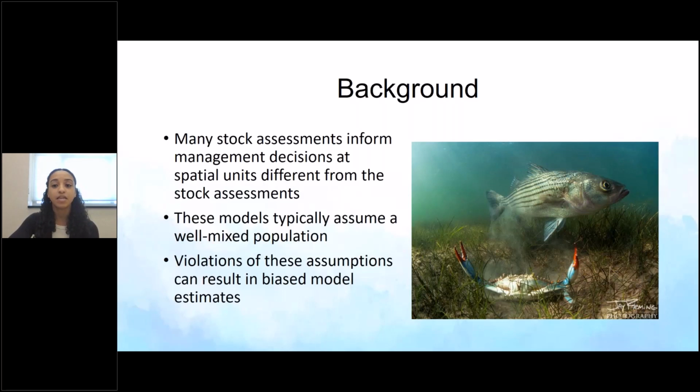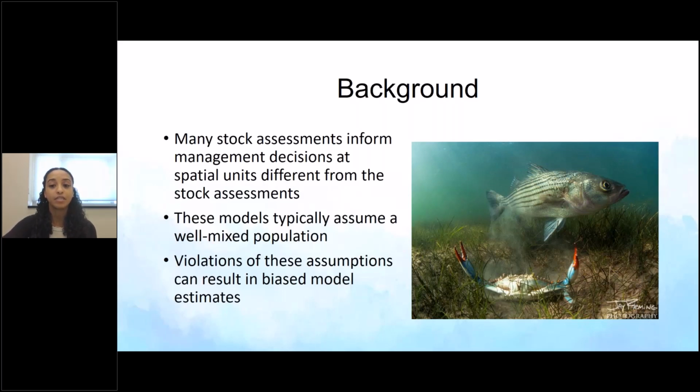Stock assessments often make assumptions that help to simplify the complexity of assessment models. So for example, many stock assessments model a population that is assumed to be homogeneously distributed and well mixed across its range. But we know that most fish populations experience some sort of spatially varying natural mortality, fishing mortality, abundance, or other population dynamics. So modeling a homogeneous population violates the naturally occurring dynamics of a stock and can create bias in model estimates and provide incorrect reference points for management purposes.